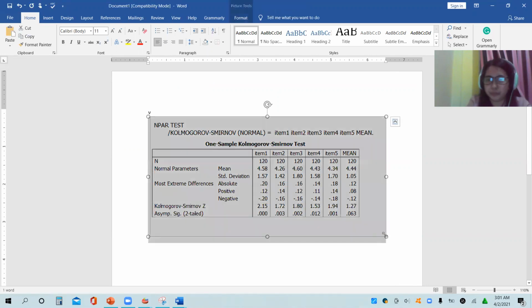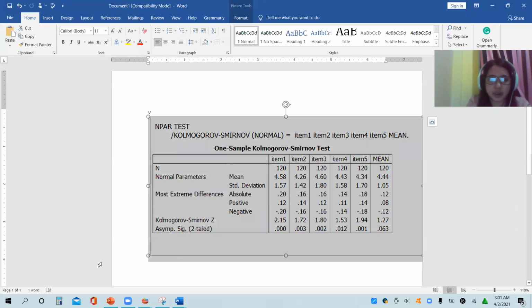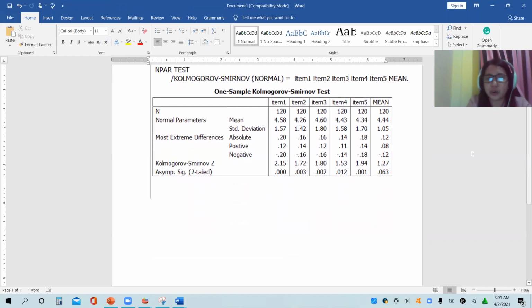As you can see here, these are the values of the Kolmogorov-Smirnov Z: 2.15, 1.72, 1.80, 1.52, 1.94, and 1.27. And given the asymptotic significance, or the p-value, we have the following p-values.